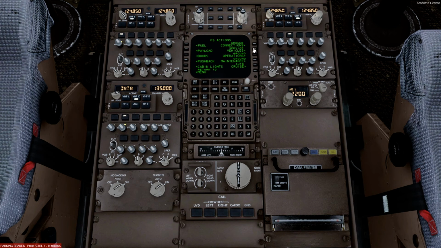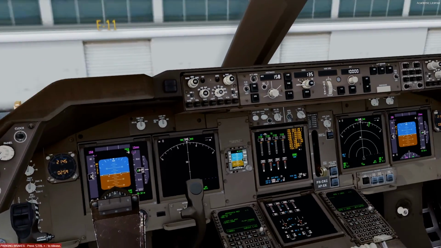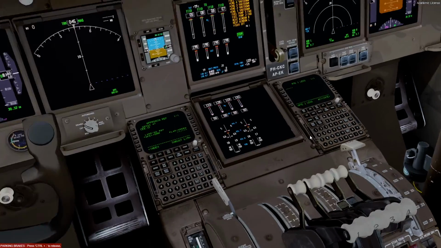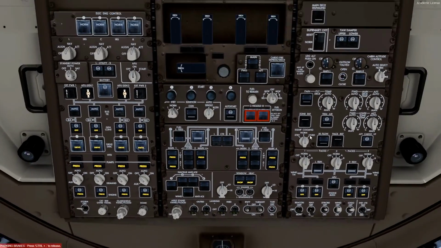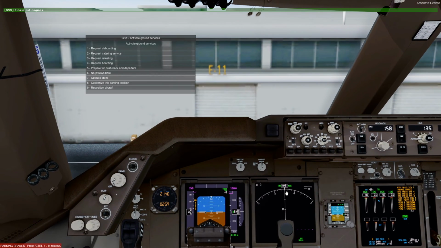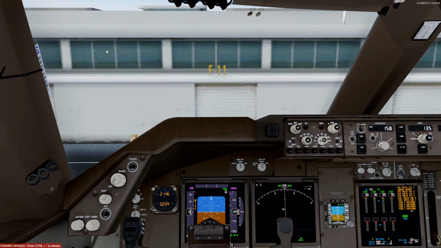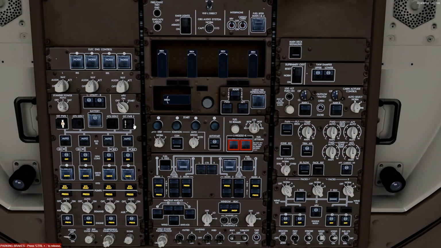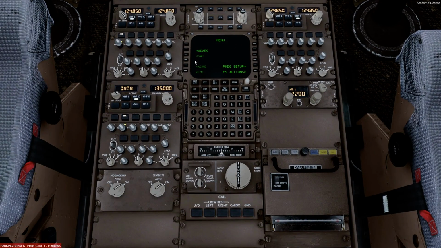And then we just need to set the ground connections and request the ground power, clock time of 3 hours and 13. And there's the external power, so we can connect that. Put the APU off and the PEX off, and then we can request some deboarding. And then we will likely need to open the side cargo door, so I will put this one to off. And then we have power to open the doors.